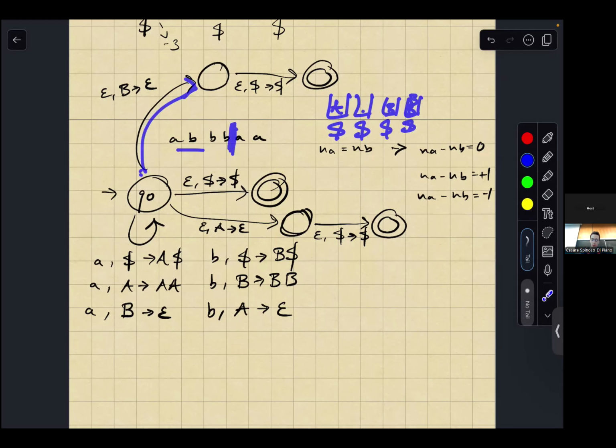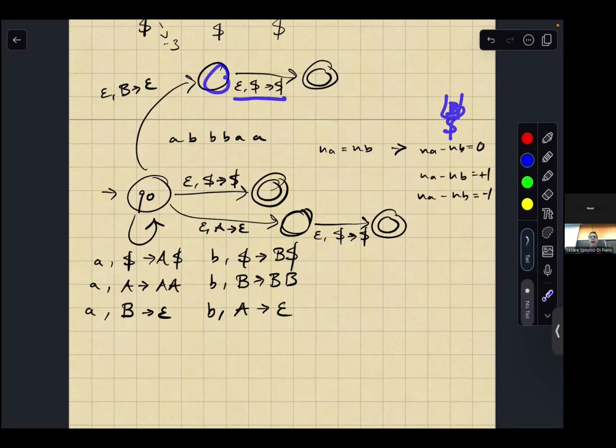So in this case, I push an A, then I pop it because I read a B, then I push two extra B's. So I have a B, and then I have two B's. Then I choose to use this transition, so I say, okay, I think I'm done with my string right here. So I pop this B, and now I transition here. But there would be one B left, and I'm checking whether I have an empty stack, and I don't. So that's a failed computation, and that tells me I made a wrong decision and have to choose something else.